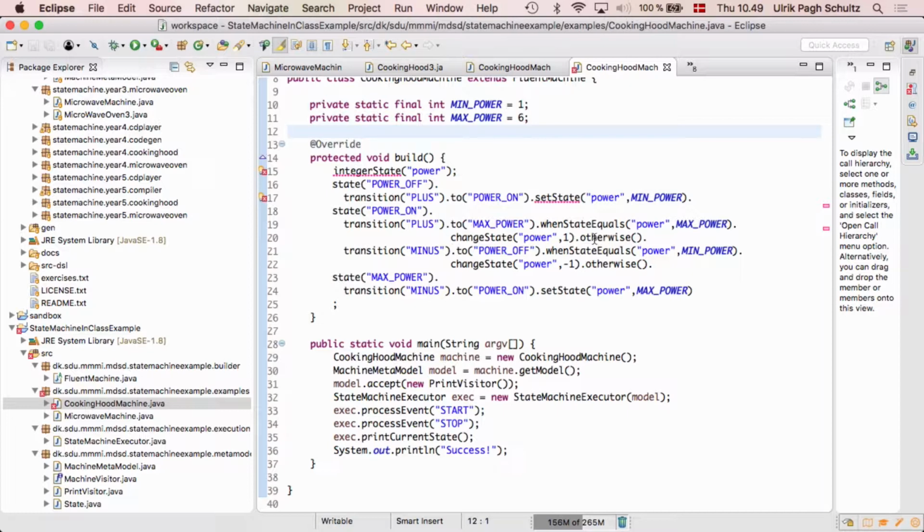I think I might skip the otherwise for now, if that's okay. So I would do it like this. Just to make the building a little simpler, we can always do the otherwise if you wanted to.